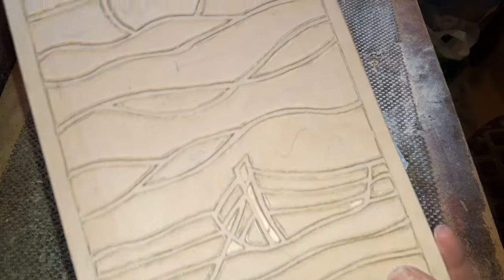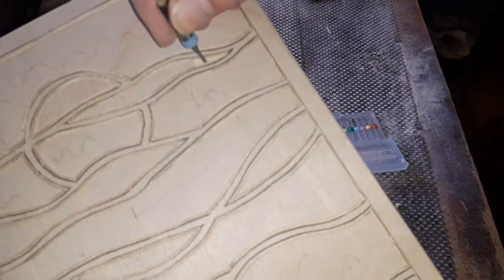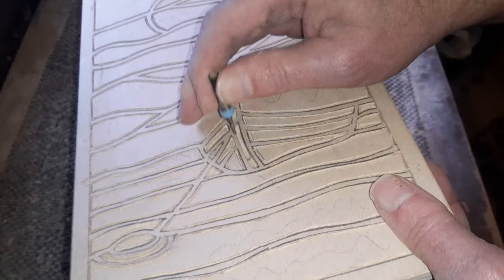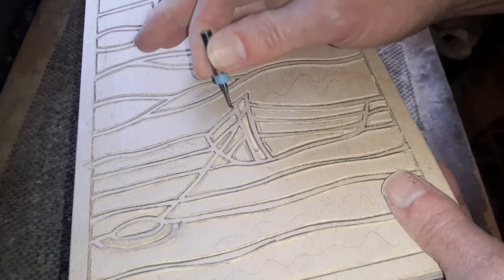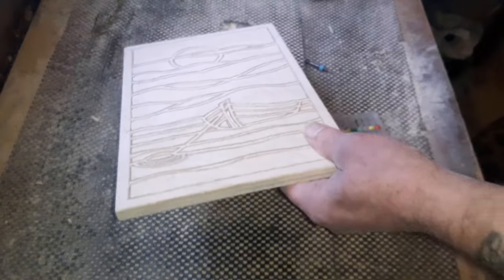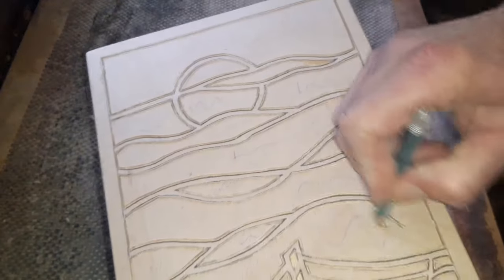You notice as you go along, I like to remove certain sections. We took a piece out of there and down the middle of the boat, and we can simply just set it to that depth once the bit's in the router, obviously. And we're just going to remove out all those penciled out areas again. So we're going to take all this out now.